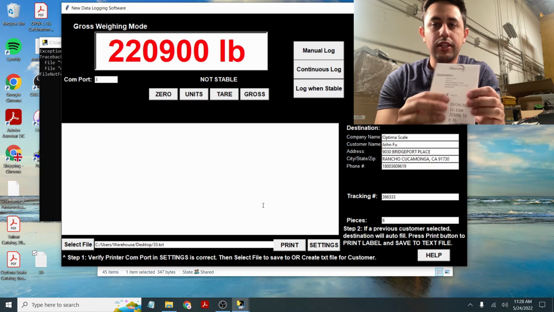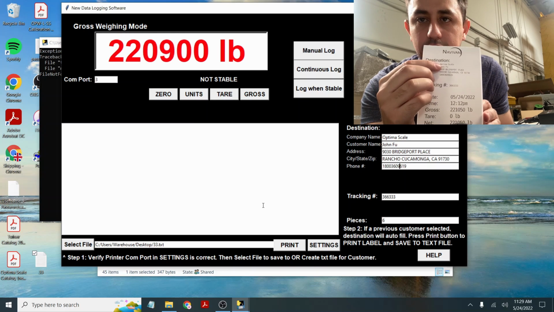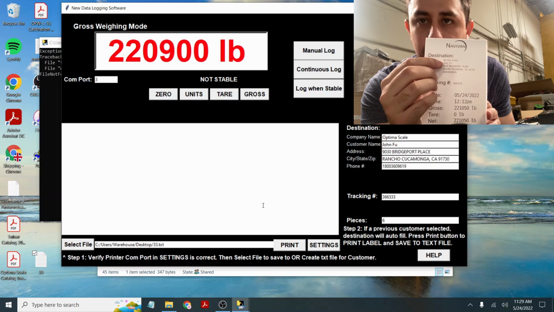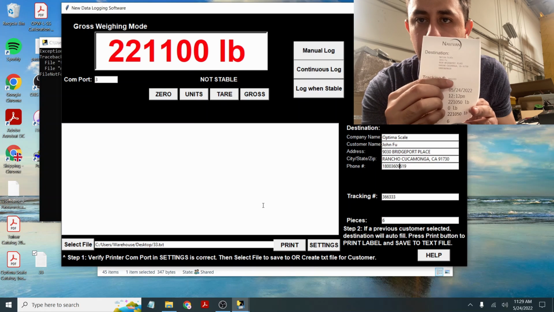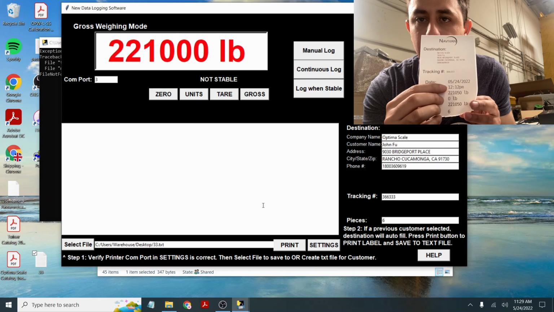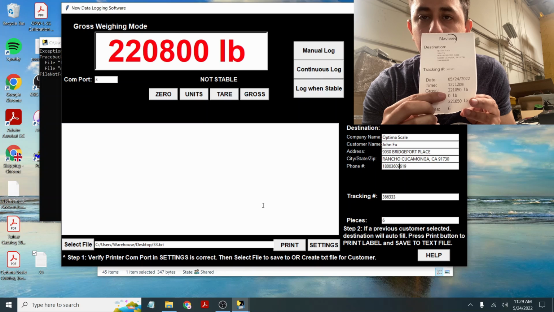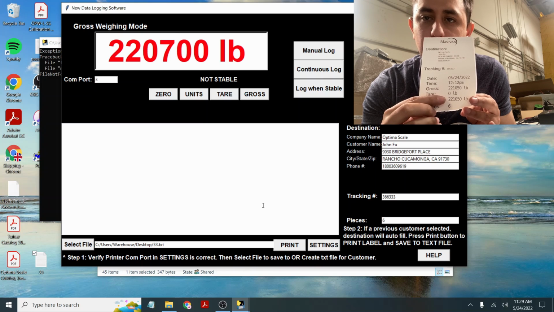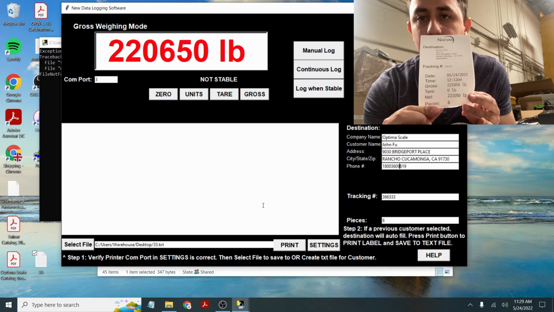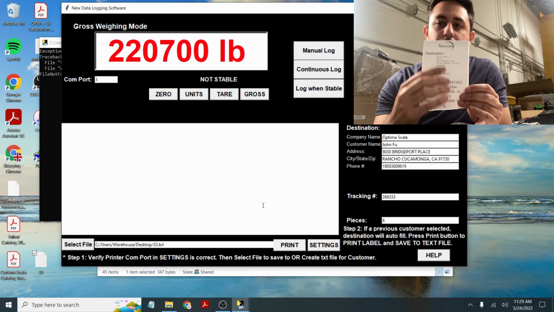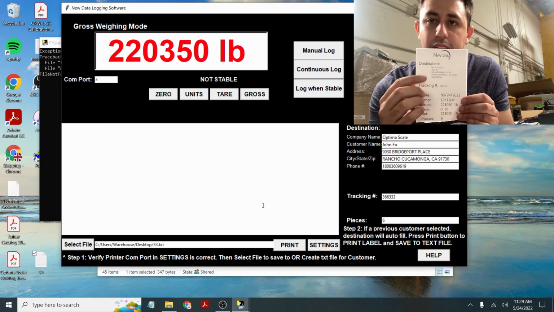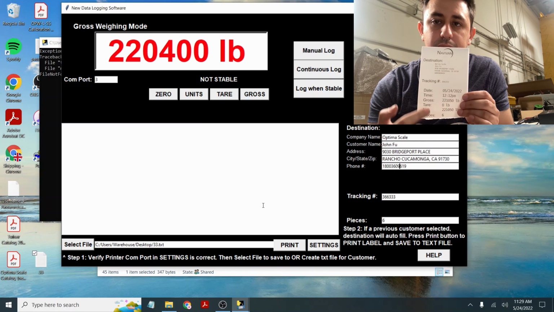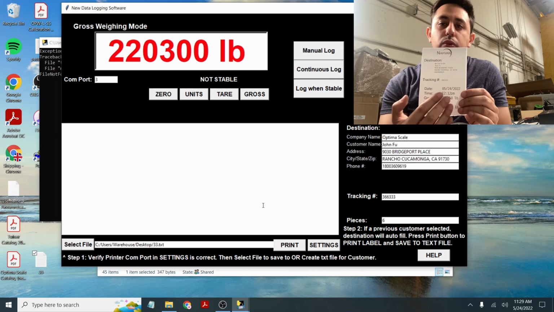So when I click print, it will print my label. It will print the destination, the company name, the customer name, the address, the city, state, zip code, the customer phone number, their tracking number with the current date, the time, the gross weight of my readout, the tare weight, which is 0 pounds, and the net weight, and the amount of pieces they have weighed. This information you can have all custom made for you with your company logo, address, phone number, whatever you want. This is specifically for shipping to this customer with this many pieces and whatever weight they're weighing.